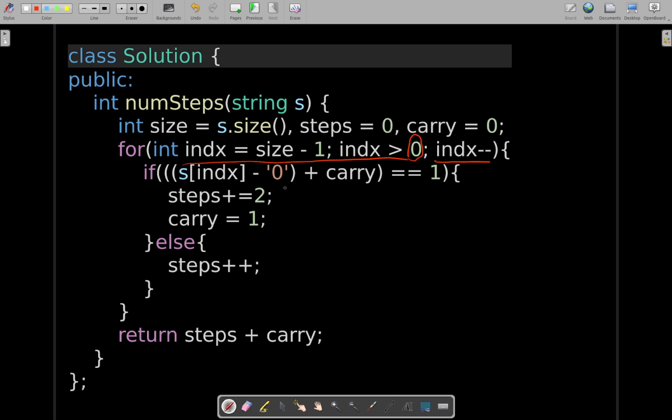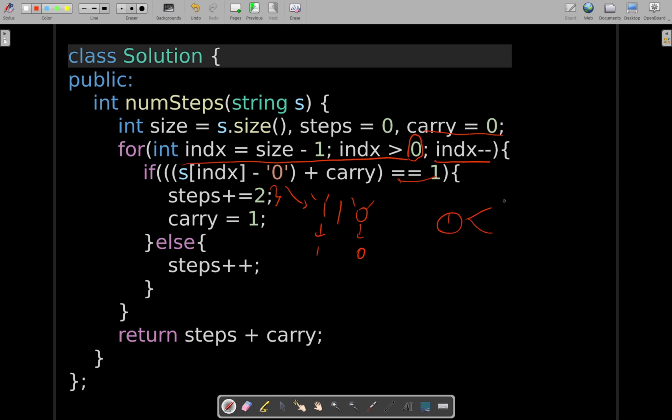If the current bit, okay, this will result into 1 or 0, depending upon whether the current bit is 1 or 0. So 1 will result into 1, and 0 will result into 0. Okay, plus carry. Carry will initially be set to 0. If that happens to be equal to 1, then we will know, okay, for sure, if a bit is set to 1, it will contribute two operations.